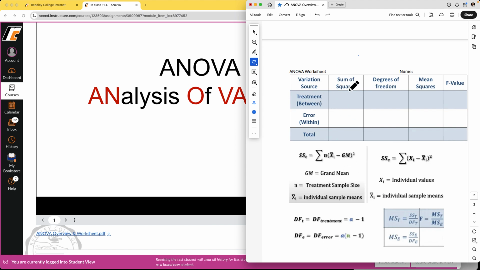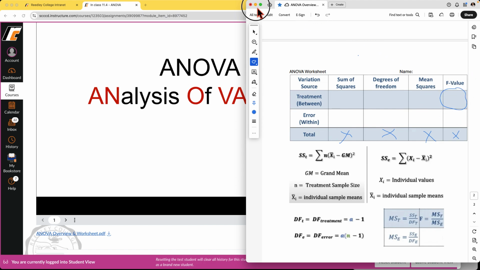Now, if you don't have a printer or something, you could just create a table like this on a piece of paper. That would be fine. So this is what we're going to fill in, though, each of these squares. The total is not so important. We could do that, but we don't really need those. And these totals are not going to be needed. And you'll see that by the time we get to the F value, there'll just be one here. But these top ones, the top three, the middle three, and the F value are the ones we will be completing.